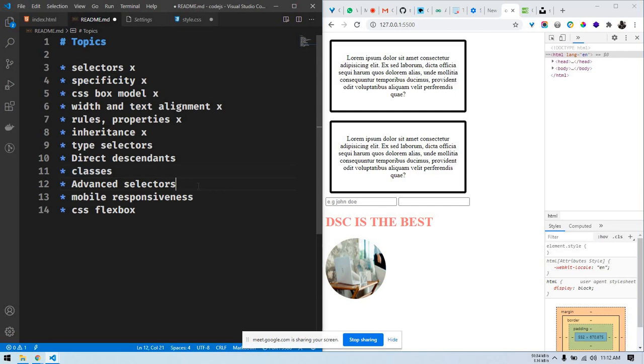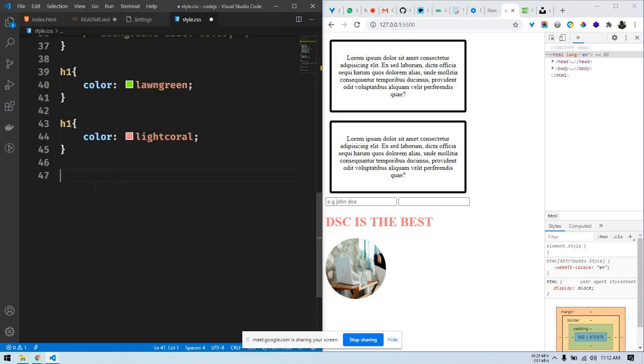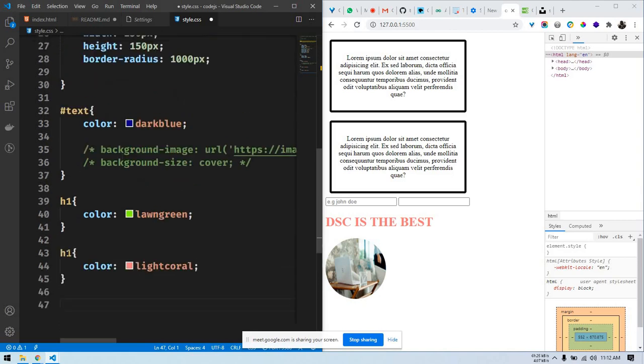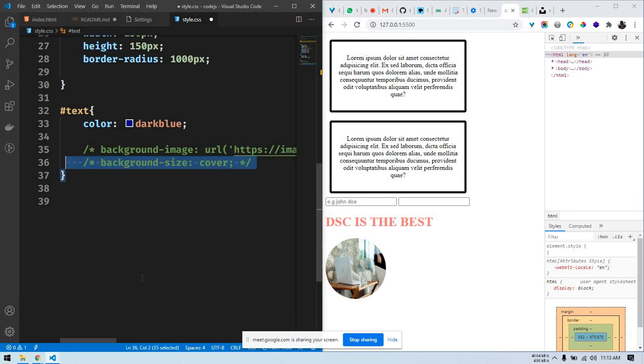That is, let's say, advanced selectors. What advanced selectors actually are, they provide for us ways to select elements. They are still selectors, but they give us more control over how we select our stuff. For example, basically, I've just been calling h1, the h1 selector. What this does is it applies the styles to any h1, it doesn't matter which one it is. If I have 100 h1s in my HTML file, it applies these styles to all of them. And in most cases, you actually don't want that.